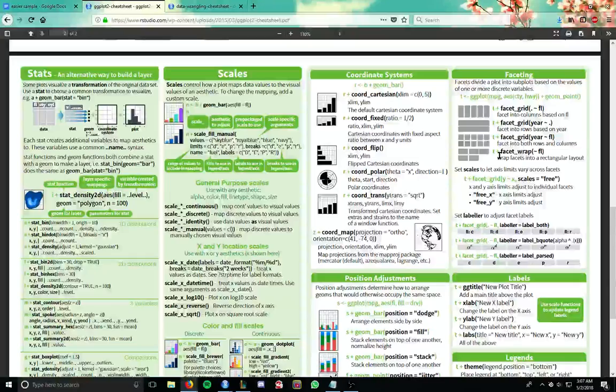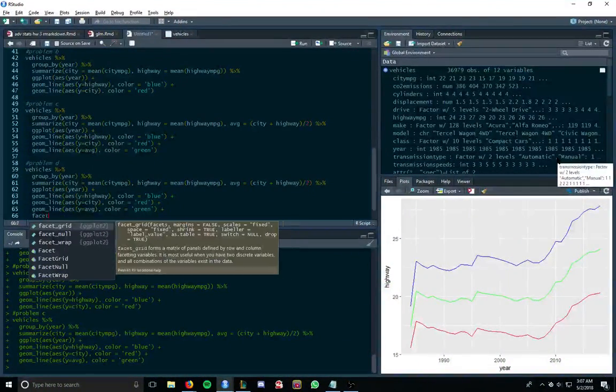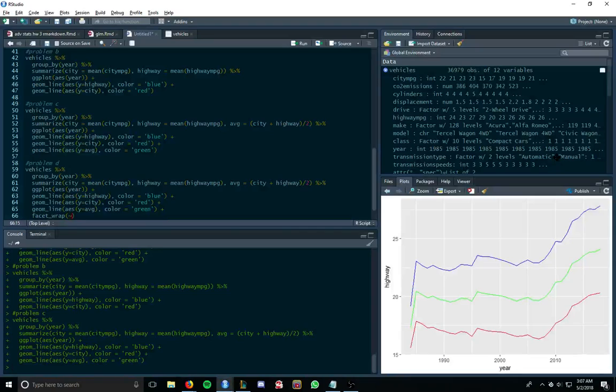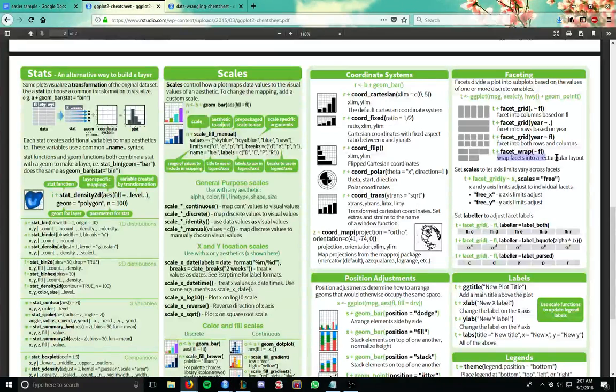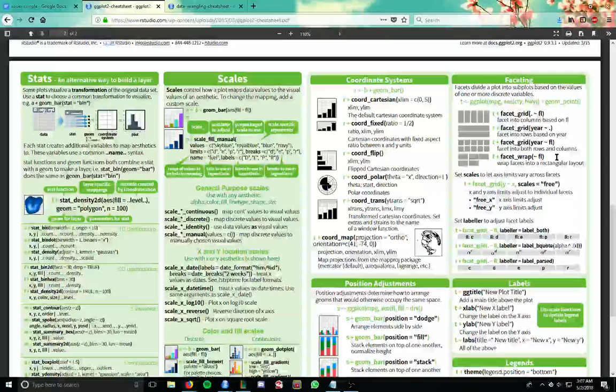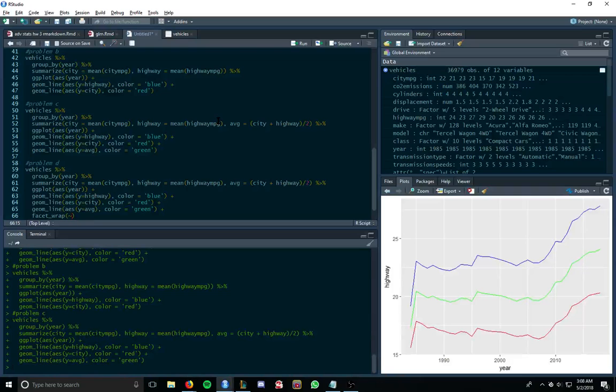But instead of doing facet grid, maybe we want to do like a facet wrap. So do facet wrap, and our argument is squiggly, and then indicate how we want to wrap it, or what's the factor that we're gonna separate things by. And we separate it by drive type. So then we just add drive.